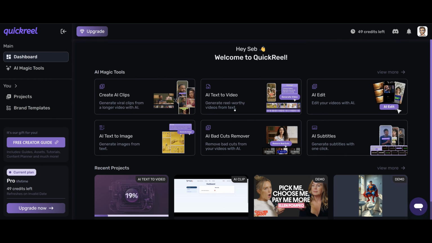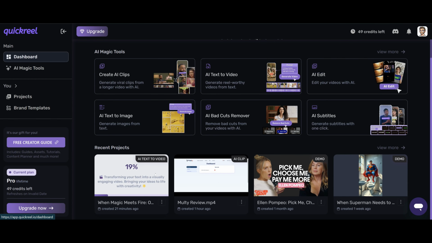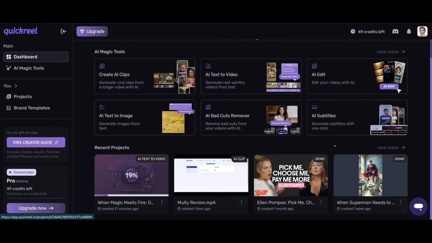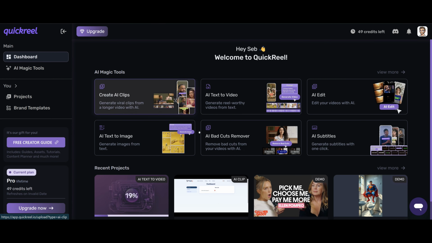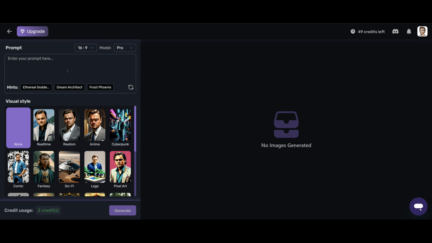Okay, so the AI text to video that I created was 21 minutes ago, and it still says 19%. And if I go to AI edit, it will say an extra 12 minutes. And if I go to this, so you can't actually generate anything else until that's done. And I think for this to be able to generate multiple content or video editing tools, you need to upgrade your package. The only thing I think I can do is do the AI text to image, which I'll show you now.